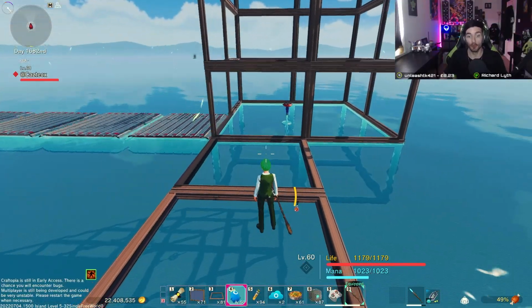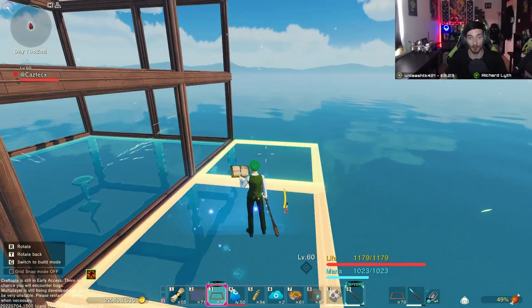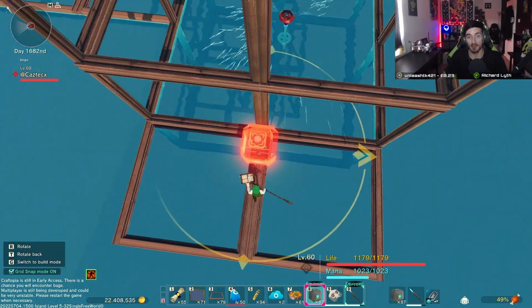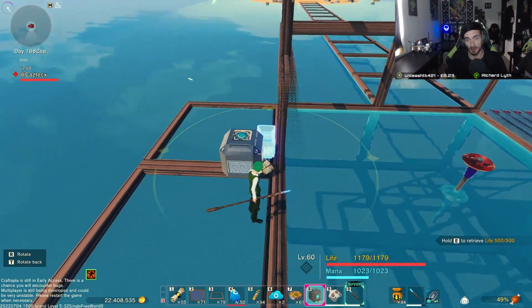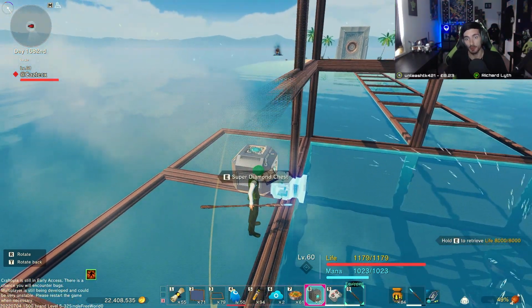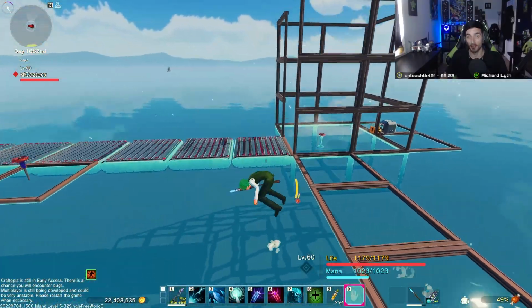Now, of course, we need all the loot collected again, so we're going to do the same thing again. We're going to put a floor down either side here. I'm going to get a chest as close as I can, but in the middle. Place an absorber on the back to collect all the loot. Now, you do only need to do one. Just try and get it as centered as possible. And there we go. That is now ready to go.